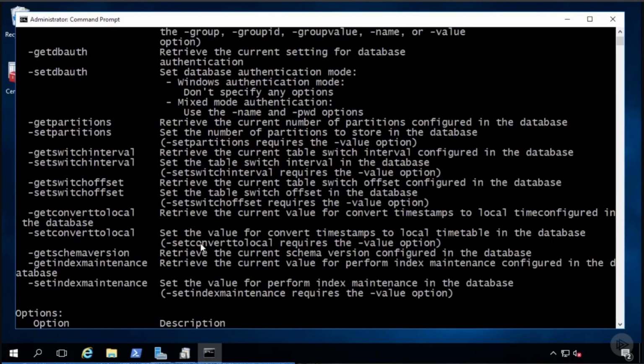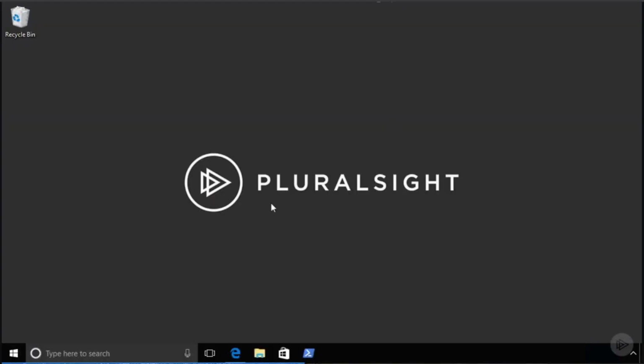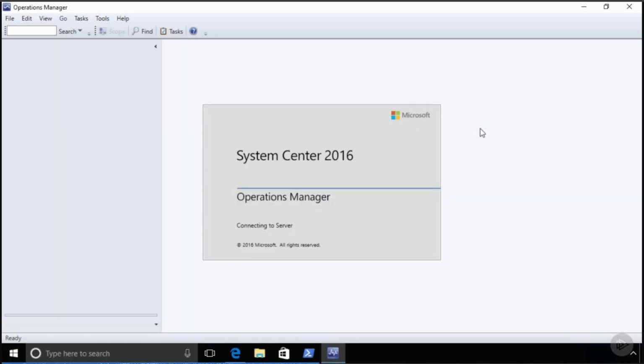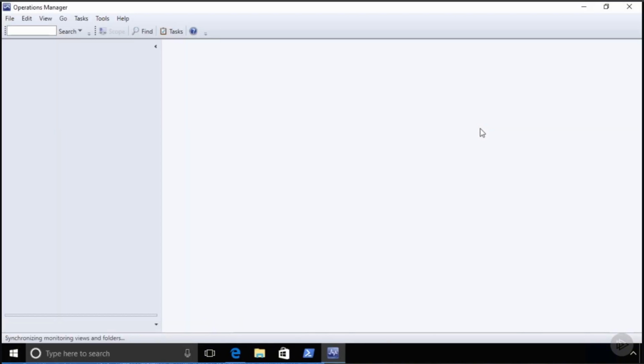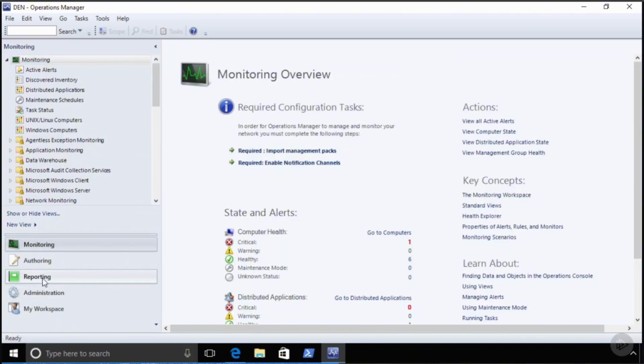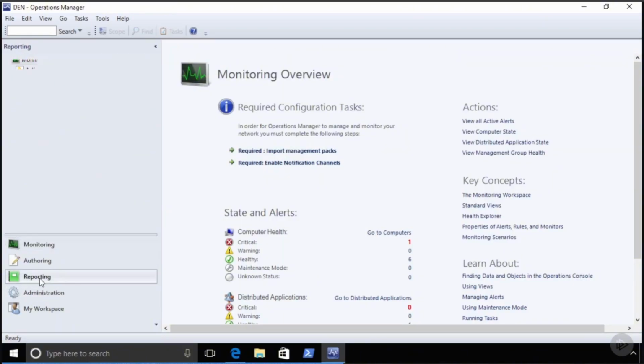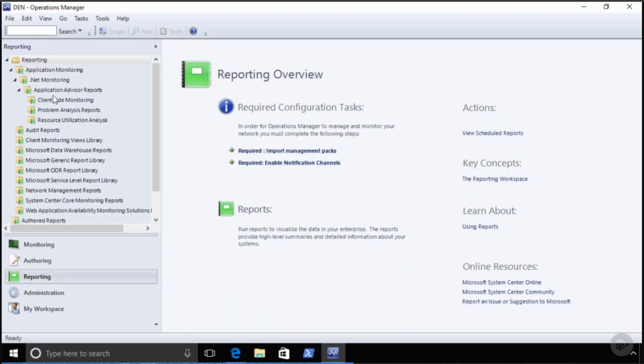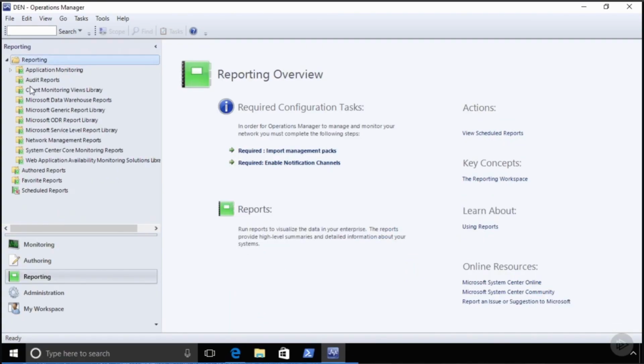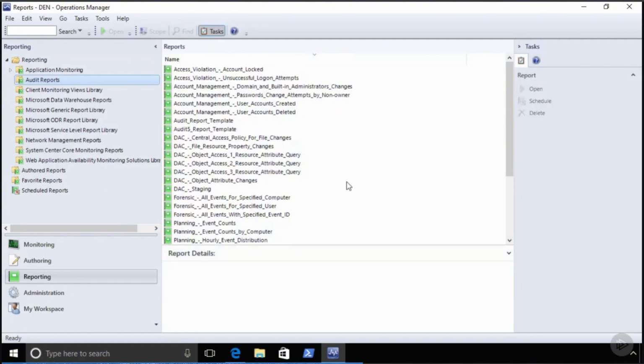Let us then take a look at the more graphical orientation for everything that we've configured so far. That's back here on my desktop, where let me go ahead and restart the operations console so we can take a look at the new reports that exist in the reporting pane. Once this is installed, let's go down here to our reporting pane and see that we should now have access to several new reports that exist in the list up here in the upper left. Let me minimize this, and right here are our new audit reports.